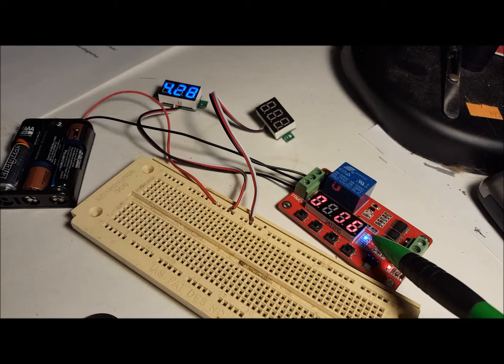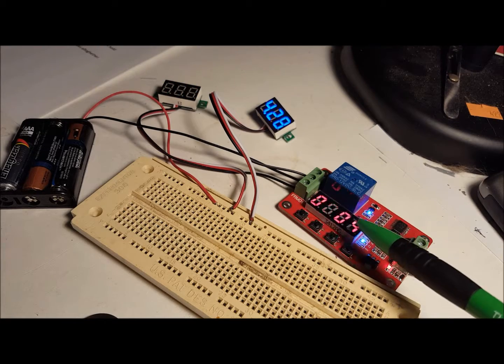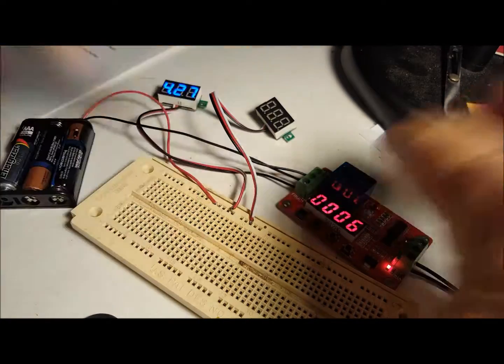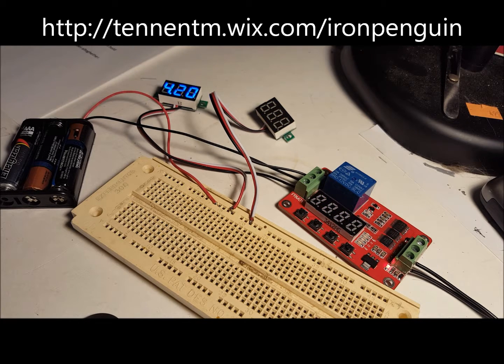Now it's 8, 6, 5, 4, 3, and it'll shift over to the other one, which we didn't set, still at 5 seconds. And it'll count down and switch. Demonstrate that again. 5, 1, and it switches back to 5, and that's it. As I said, there's a variety of model railroad applications. It's a neat little board.